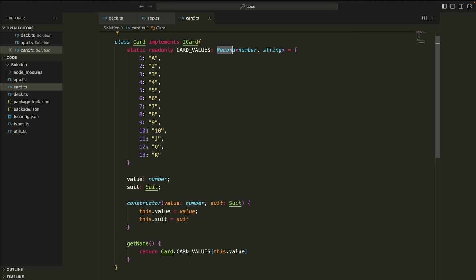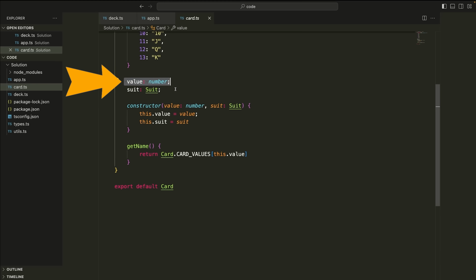Okay, now here we make this type record. Remember that record is a mapping type, so we have some key associated with some value. In this case, the key is some number, and the value is some string. The point here is that every single one of our cards will be represented with an integer, and then when we actually want to get the string representation of them, we will simply pass the integer to this mapping type, and then it will return to us what the associated value is, so we can print that out and it looks like it's real cards.